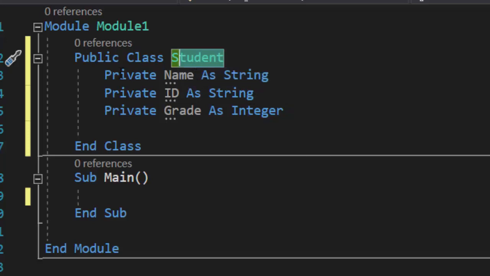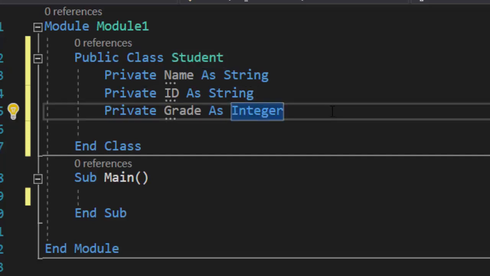Now, you'll see we have private, and you want to use private as much as you can. You definitely don't want to use public. That defeats the whole purpose of object-oriented programming. We want to keep everything contained to a class, so we want to make it private. Now, when you use inheritance, you can also inherit those private attributes, and we'll talk more about that in the next video. This video is just about how to get started doing the foundation.